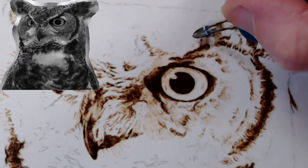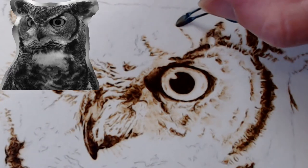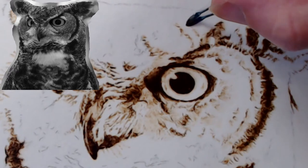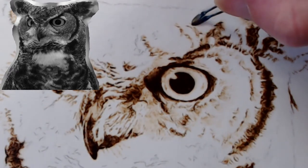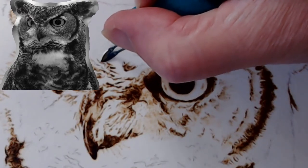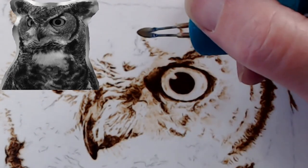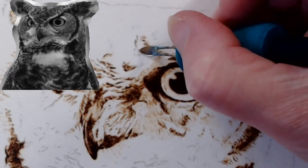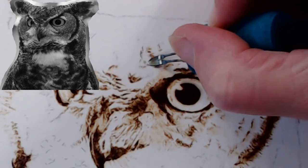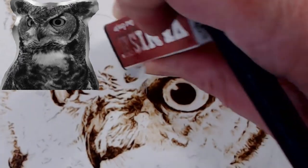Lisa says she's been watching with the Optima and has been looking to buy one. With the Optima there's less heat, all the tips are fixed tip so the heat is more stable, and there's a very quick reheat. Kathy says don't freak out — the eye is amazing. I moved on! I was actually going to do another burning on canvas — I thought that was really cool and want to try it more, maybe for next week.